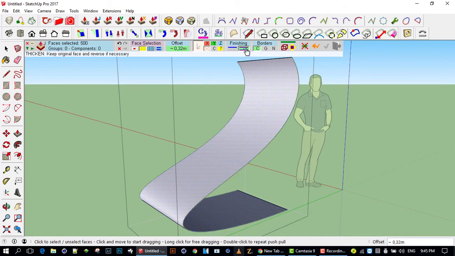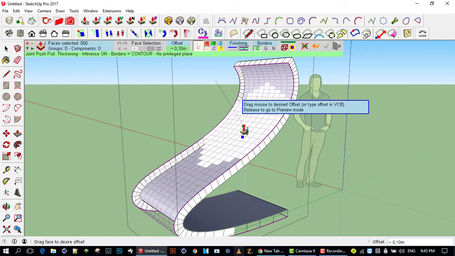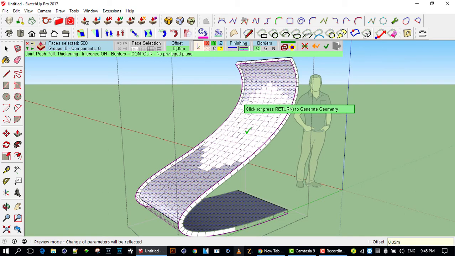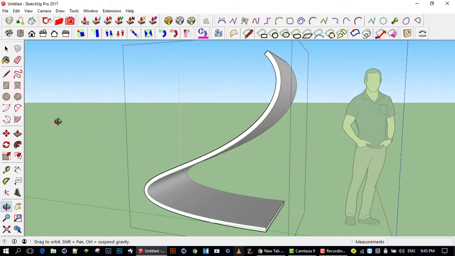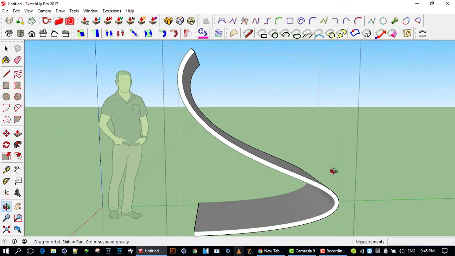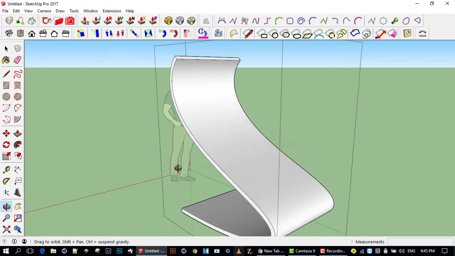So we're on the surface now, and what we do is we pull it, and we can say 5 centimeters. Press Enter, and there it's created a bit of thickness. You see now we've created a nice thickness onto that single individual thing.